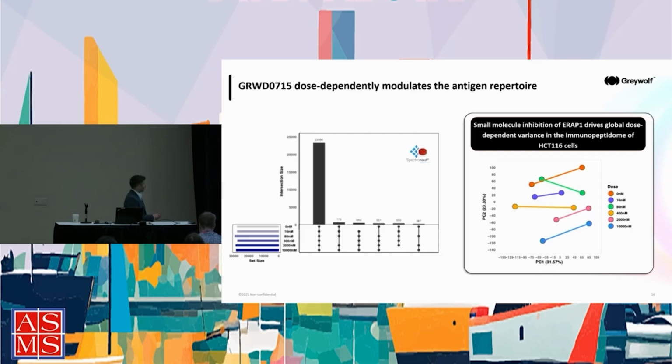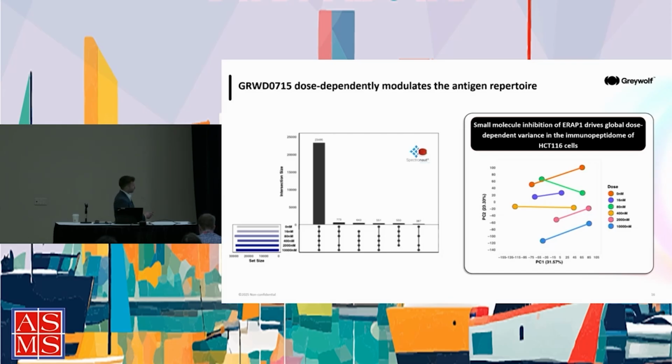And you can see if you take all of these circa 24,000 peptides and ask simply what variance looks like in the experiment with a PCA plot, you can see quite nicely here where the dots are each individual sample, and the lines connect what are biological replicates within the same dose. So if you look at the top side of this graph, we've got DMSO grouped with very low concentrations of the drug or lower concentrations of the drug. And then as we increase the dose of the drug, we get nice separation down PC2. And PC1 here just separates the biological replicates as we expect.